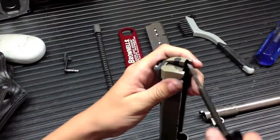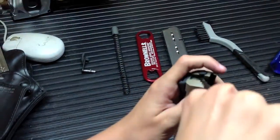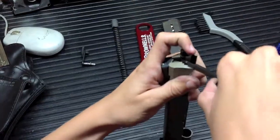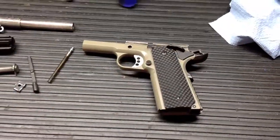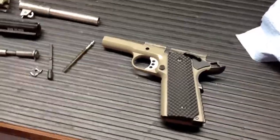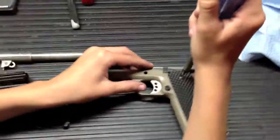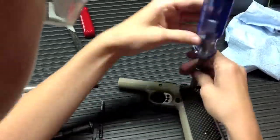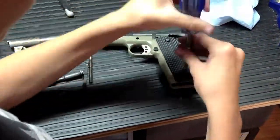Next, remove the extractor by lifting it with a small tool. A small flat screwdriver or pin punch will do the trick. Next step is to disassemble the frame. Remove the grip panels using a screwdriver or Allen wrench depending on your 1911 screw types. When the screws are removed, you can punch the panels off by reaching into the magazine well and pushing outward. Flip the frame and repeat on the other side.